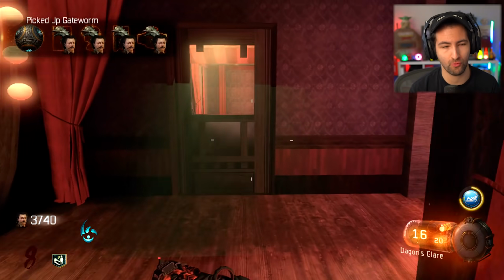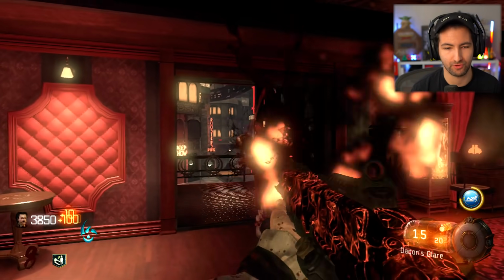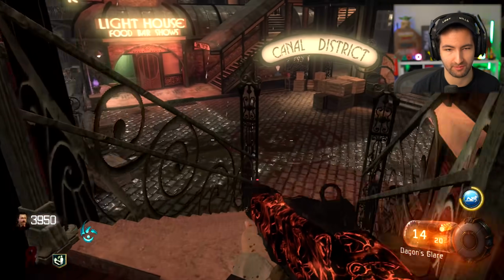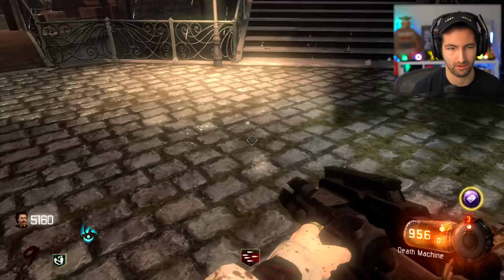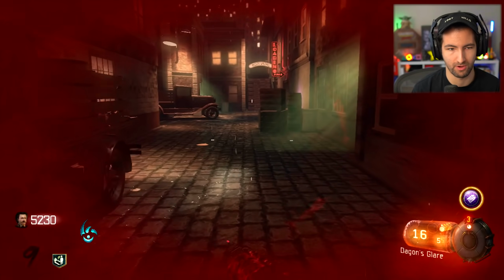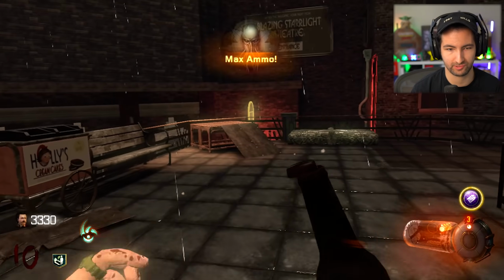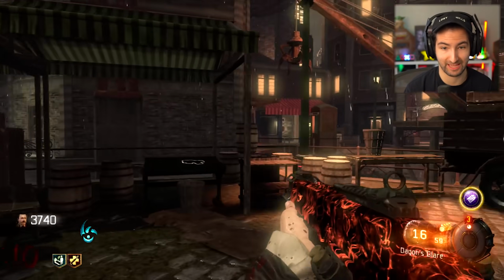Okay, all four gateworms. We're back to where we started. Please, for the love of God, can we not mess this up? Okay. Thank God. Oh my God, meatballs now? Oh no. I completely forgot about these things. No, no, no. Okay, let's go, baby. We finally have ourselves some Jug. Okay, now we're actually getting somewhere.